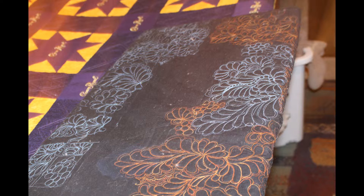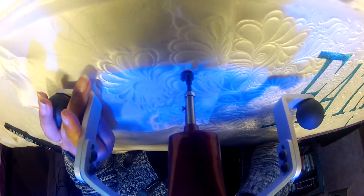I want to talk about this pillow because this pillow is what creates the control for you to be able to do that small micro quilting and intricate work. You tuck it on your top bar and you roll it in a little bit and then you have more control.